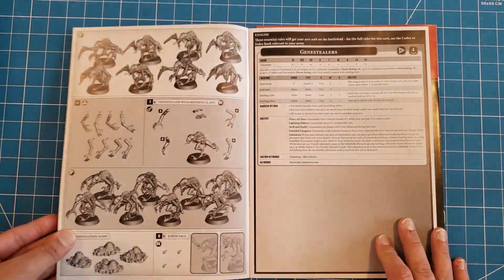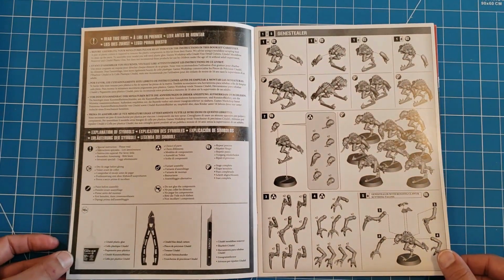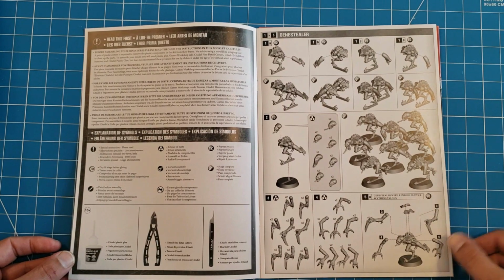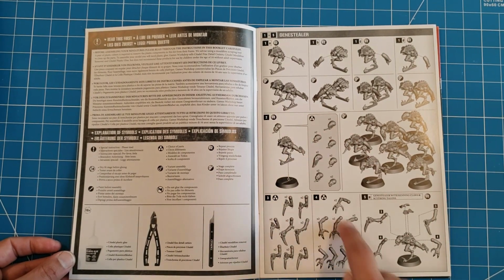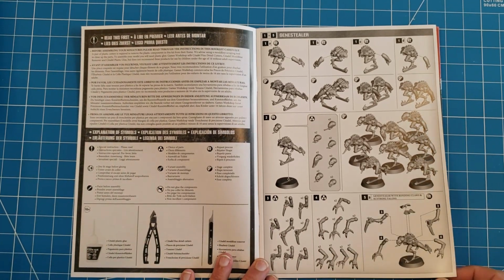So here is that instruction booklet. Tools that you will need. Putting together the Genestealers. Once again, you can see tons of heads there, tons of different arms. Very awesome.